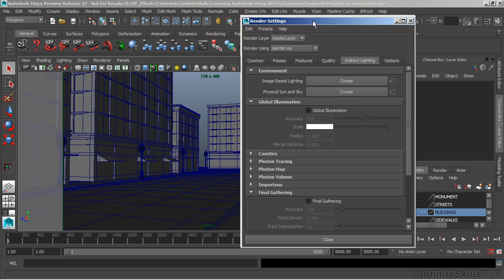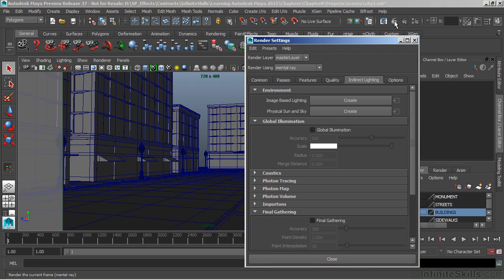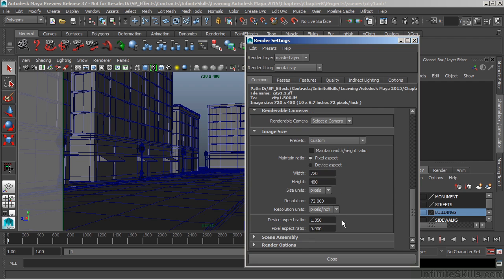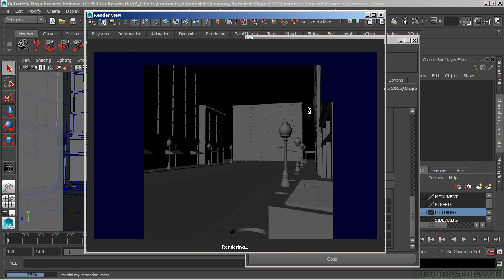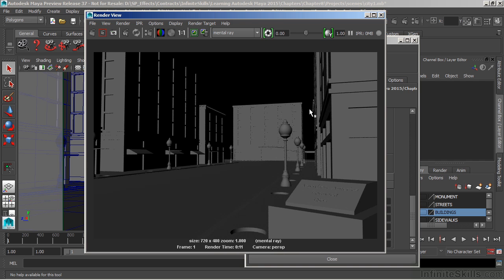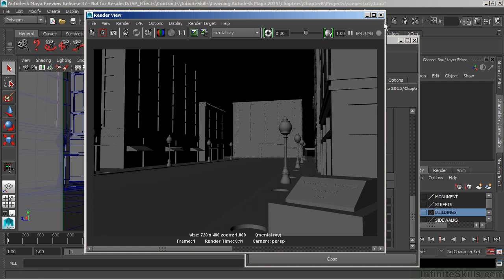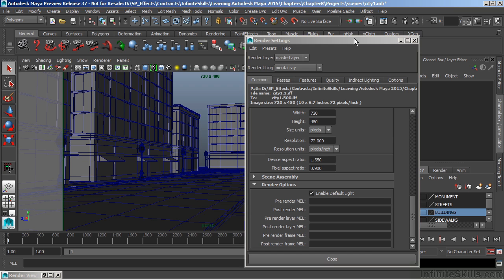Before I do that, let's create a render so that we can see what this scene looks like prior to adding that HDR image. And let's make sure that we have some sort of light going on in there, otherwise it'll just show up as black. So I'm going to enable my default light, and we'll choose Render. And we get a very basic, very simple looking scene here, very computer generated. Let's save this image, and then we'll minimize our render view there.